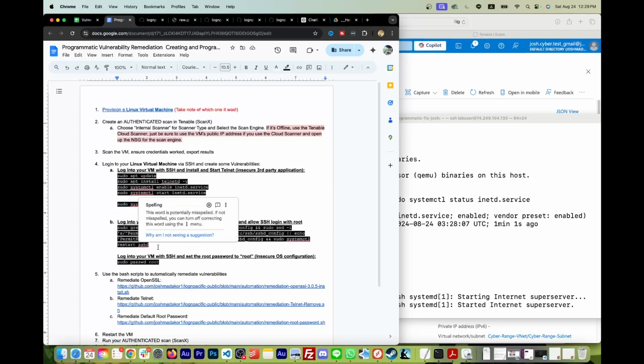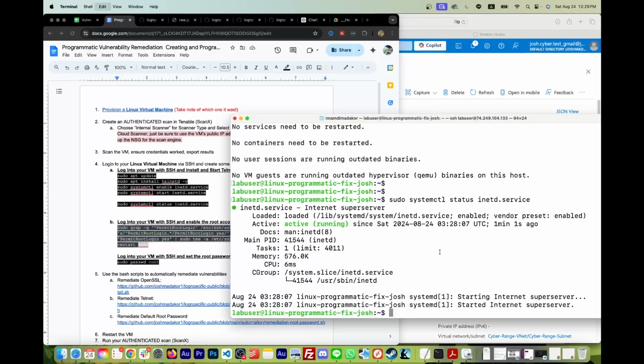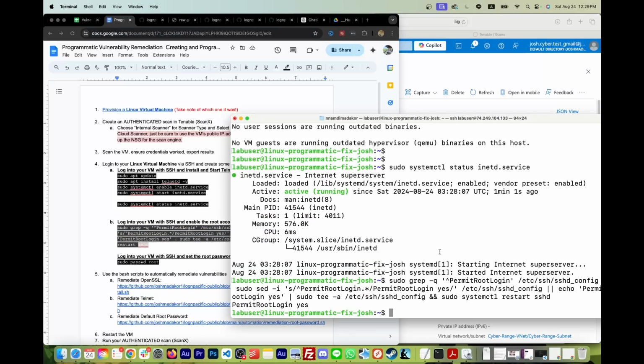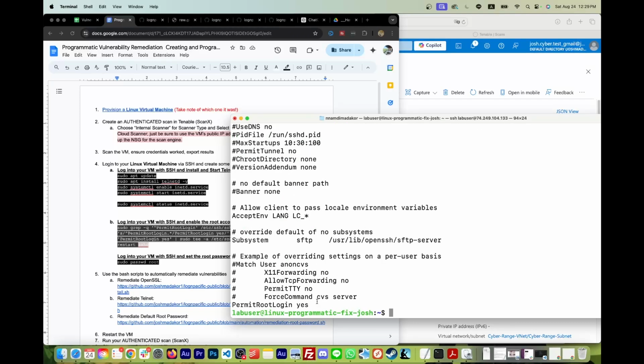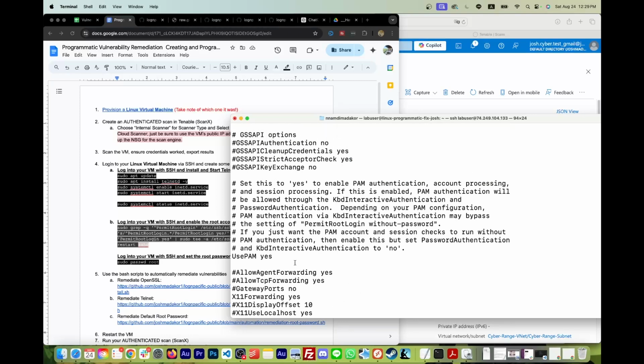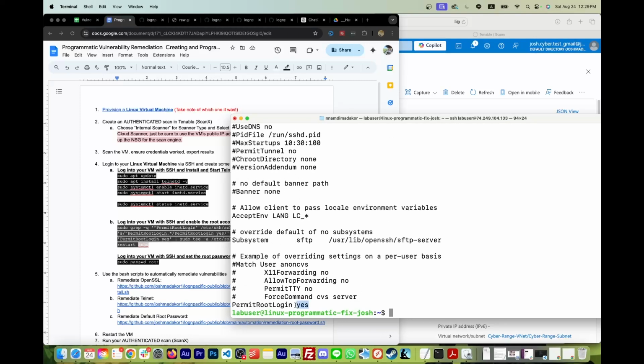So the next one, we're going to enable the root account to log in remotely with this. Permit root login. So we'll just simply paste this command, and it's going to execute. Basically, I believe it will edit this config file. So if we say cat and then paste this config file, we can see the contents of the configuration file, and in the end it just added this permit root login. Yes, this allows the root account to log in remotely.